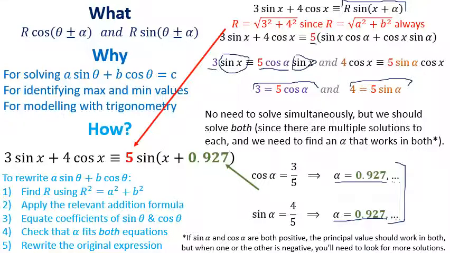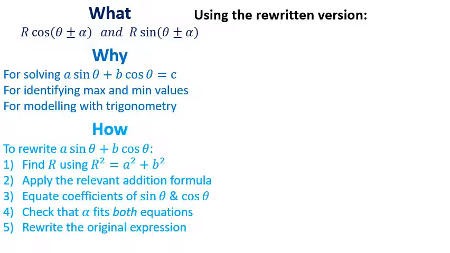Once you've identified those, you need to make sure you've got an alpha that fits both of the equations you produce, and finally you rewrite your original expression. Now it's all ready to do all the useful things with. So here's the first of the things that we can do with this, solving equations.